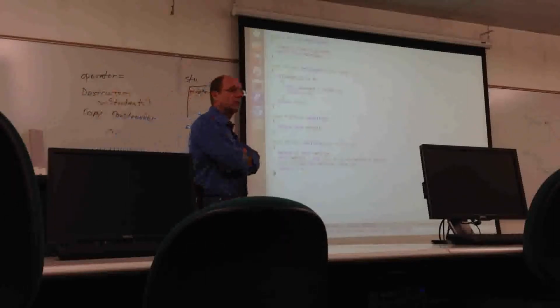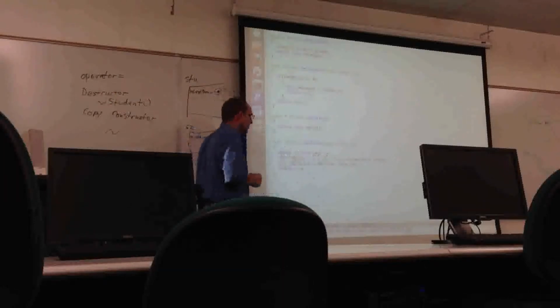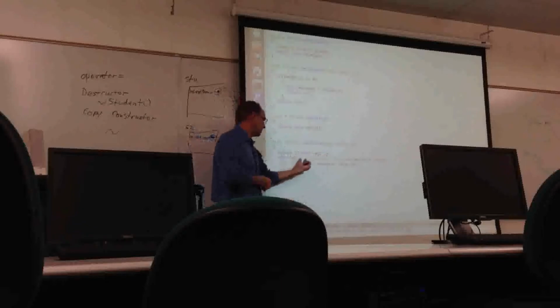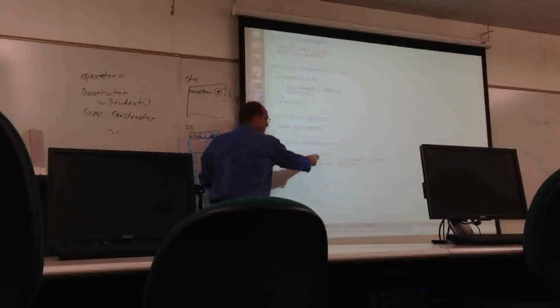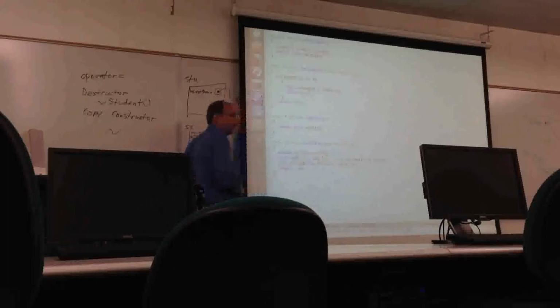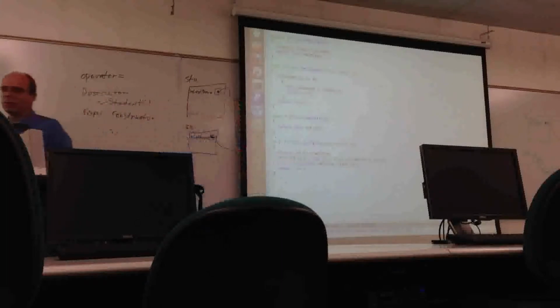Not too bad? So as long as we make sure we know what we're doing, we can methodically go through the steps, right? Okay, it's important that we delete before we allocate, because at this point we assign over the top of the old pointer, right? So we would be having some leaked memory, and even worse, if we deleted after we did the new, we'd be deleting the memory we just allocated, and then we'd be copying into it. So, gotta get the sequencing right, but other than that, it's pretty good.